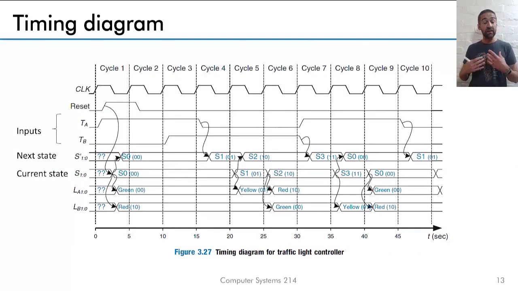This is where you analyze the circuit to confirm that it works, and if it doesn't, you go back and fix it. So just a few things to note here. We have the clock signal, and you should now realize that that was a rising edge sensitive flip-flop that we used. On each one of those rising edges, it'll consider the next state, put it onto the current state, but only if it changed, right? So it'll copy and paste it every clock cycle, and if it changed, then the current state will change.